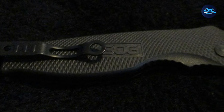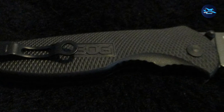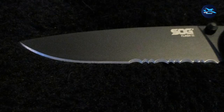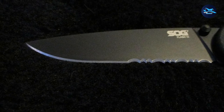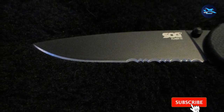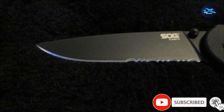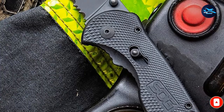The handle is constructed of glass-reinforced nylon with an ergonomic contour-textured grip to protect from slipping. The 8-inch knife is designed to fit comfortably in either right or left hands and is balanced for a natural feel. It has a reversible clip on the back of the handle that can also be used as a money clip. The knife comes with a limited lifetime warranty, a folded length of 4.5 inches, and weighs just 3.1 oz, making it small enough for everyday pocket carry.